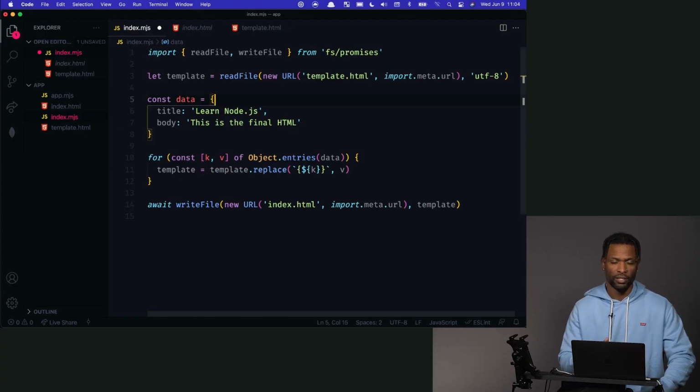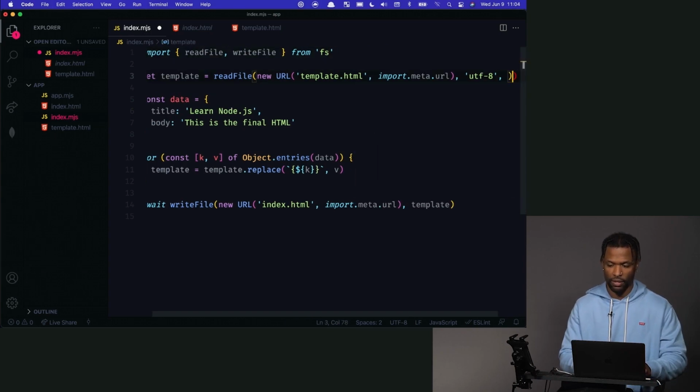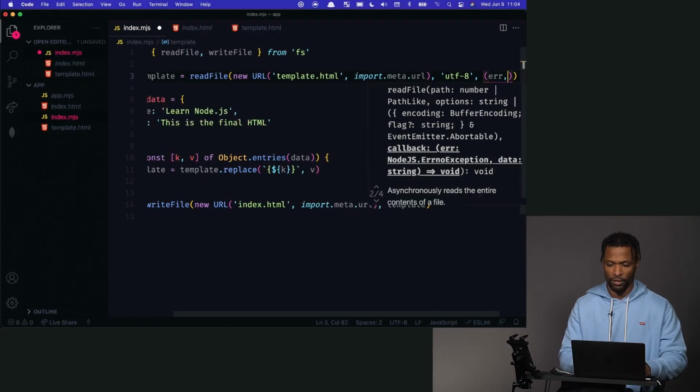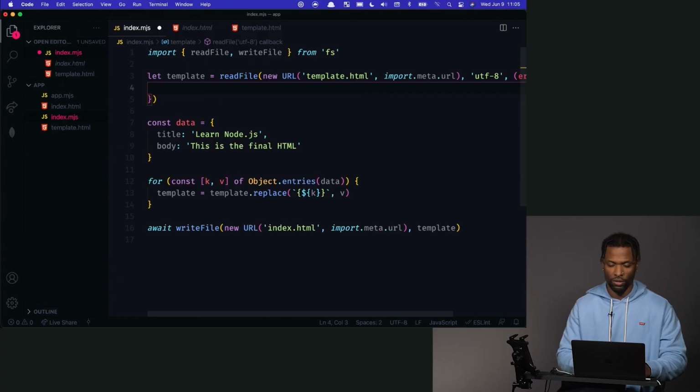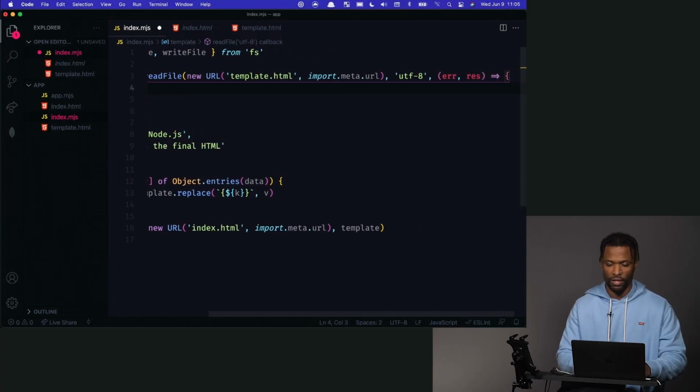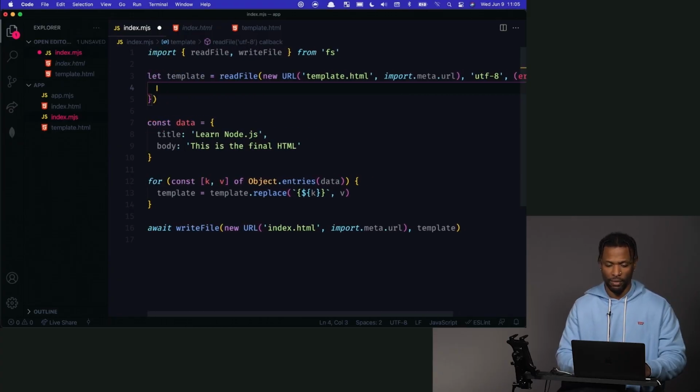So there are different ways to get around that in Node.js or just JavaScript in general. The standard way is to use a callback. So if we didn't use fs promises and we decided just to use fs, I would actually pass in a callback here like this. I would say error, result. And this callback would be called when the readFile was done. And then I would have to move all of this code into this callback because I don't want that code to be executed until readFile is done. And as you can see, that starts to get sloppy. You have callbacks inside of callbacks inside of callbacks.